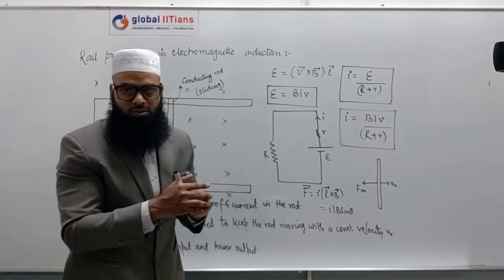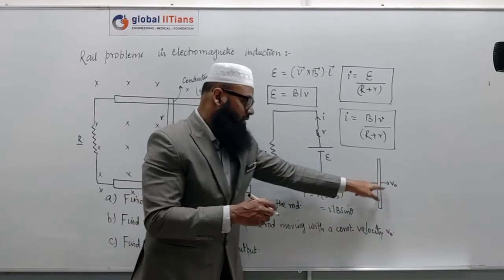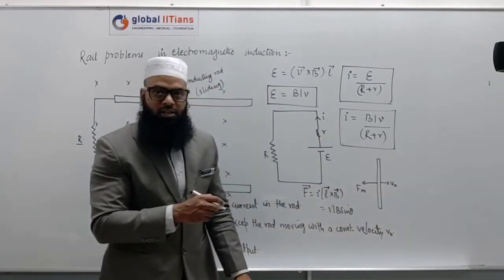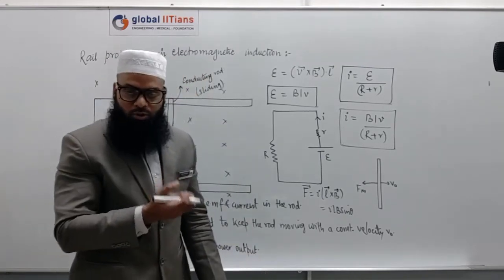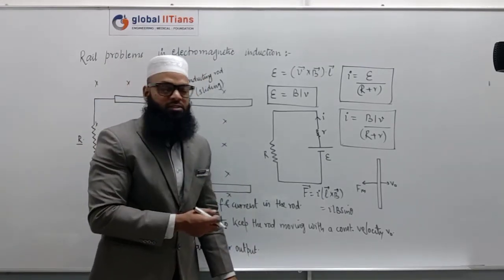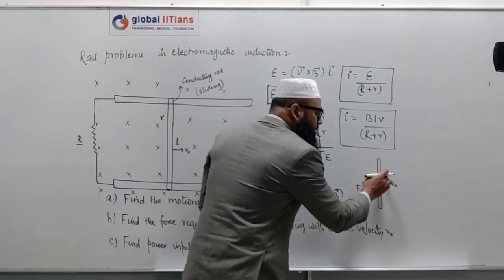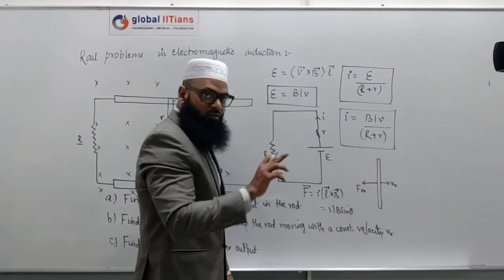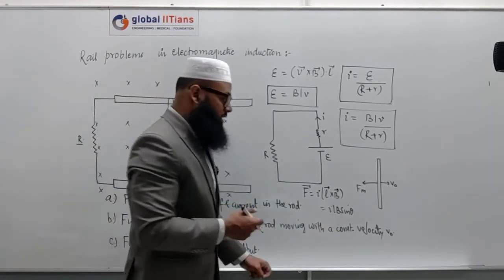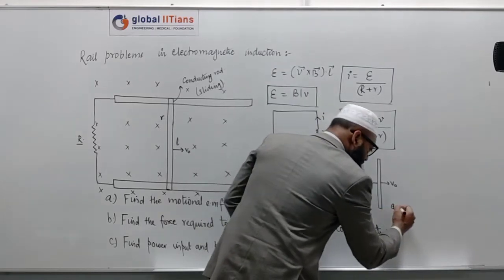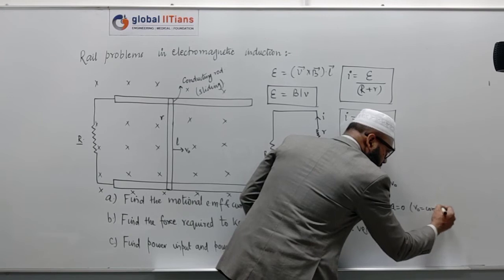Okay, macrophysics. So I can say the force is in this direction, velocity is in the opposite direction, and hence you can say the speed is going to reduce, or it's going to decelerate. Okay. That means in order to keep it moving with the same velocity v naught, that's what they're asking, acceleration should be 0. So acceleration of that rod should be 0 if velocity v naught has to remain constant.